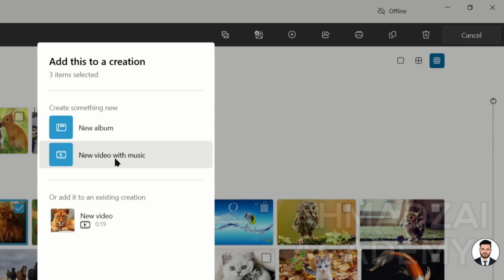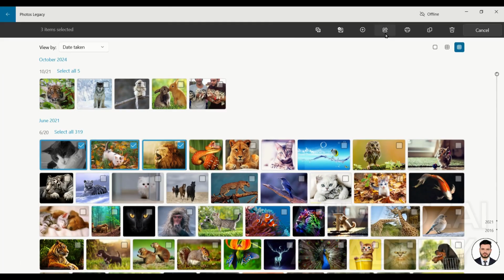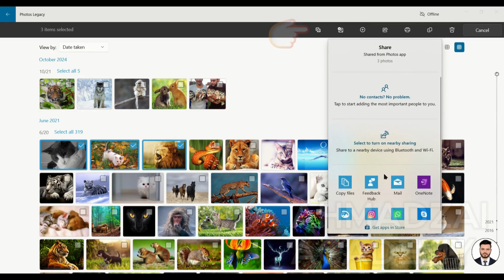You can tell it, for example, if you want to make a video clip or create a photo album, that is, a folder of photos, and as I mentioned about the new album, we work from there, and for the video, we work in the video track section. There's also a share option if you want. For example, we can share it with someone.